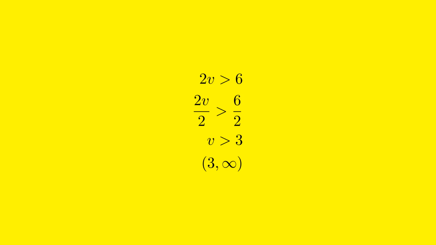The solution to the inequality 2v + 5 > 11 is v > 3. In interval notation, this is written as the open interval from 3 to infinity. The open interval indicates that 3 is not included, but every number greater than 3 is included. So to summarize, the solution in inequality form is v > 3, and in interval notation, it is (3, ∞). Thank you for following along with the steps to solve this inequality.